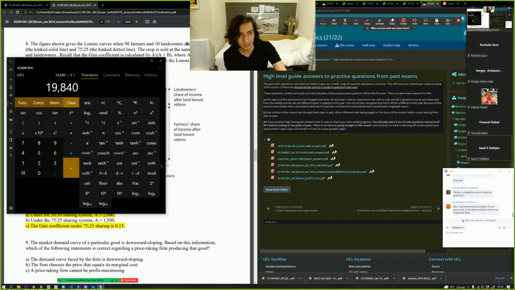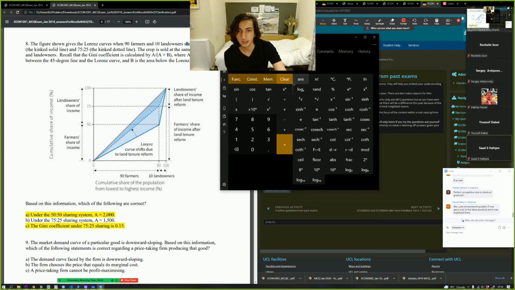Getting out the calculator, we do the area of this big white triangle down here, which is 90 times 50 times a half. That's 2250. Then we do this skinny triangle up here, which is 10 across and 50 up, so 10 times 50 times the half required for the triangle. So that's going to be 2350. And then we add this rectangle here, which is 50 times 10, so 500.